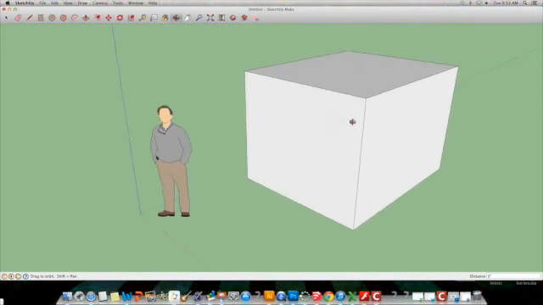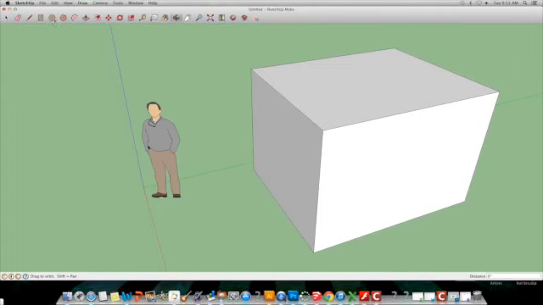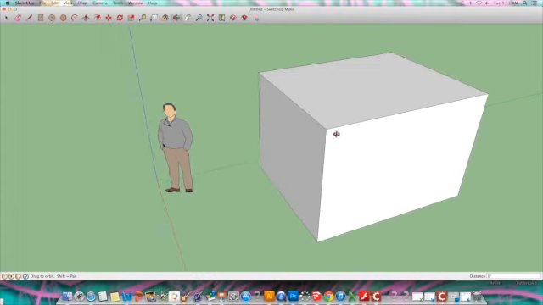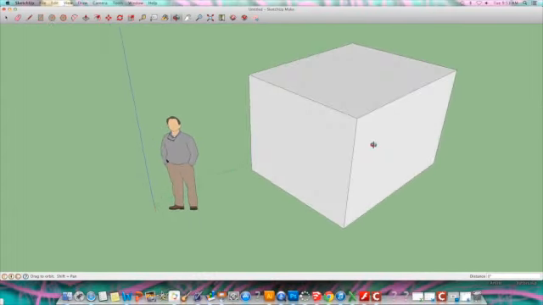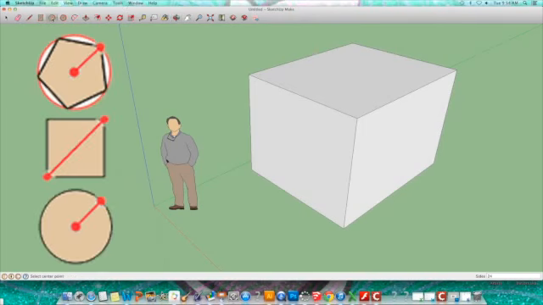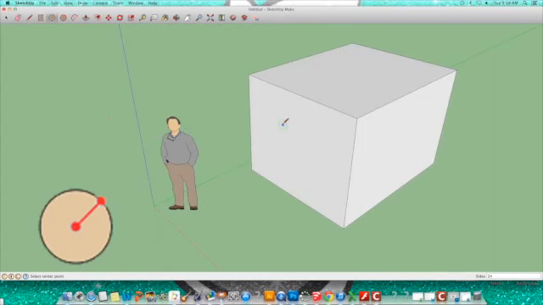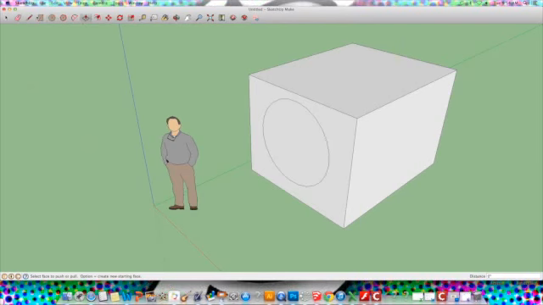All right, so I'm going to go through a couple more of the shape tools with you, and we're going to turn this boring cube into a more interesting geometric sculpture. So the easiest way to do that is to use your shape tools to overlap one shape on another. So right now I'm putting a circle on a cube. All right, so there are two things that my shape tools create.